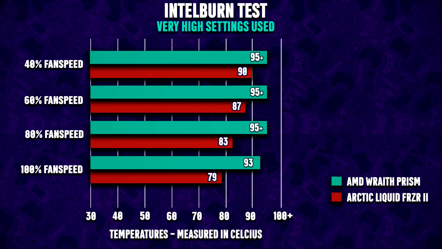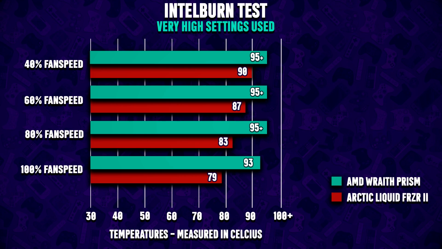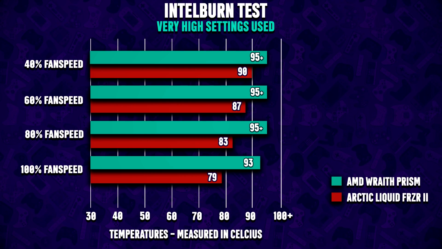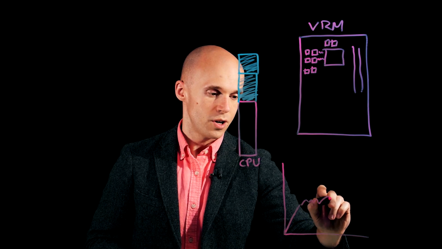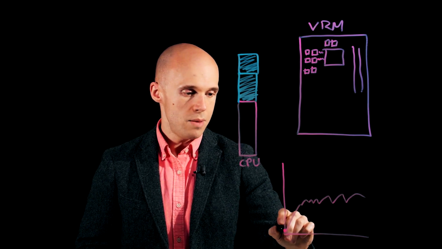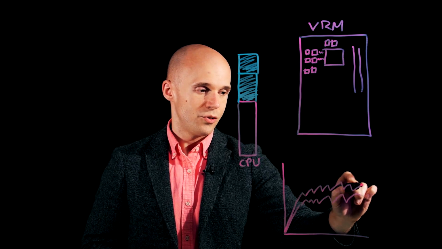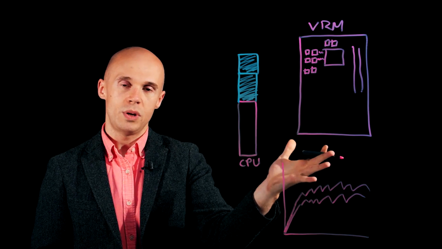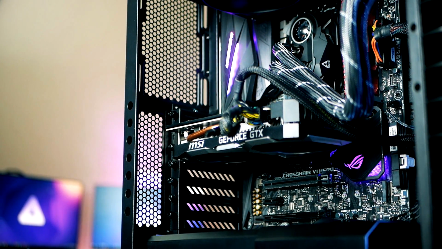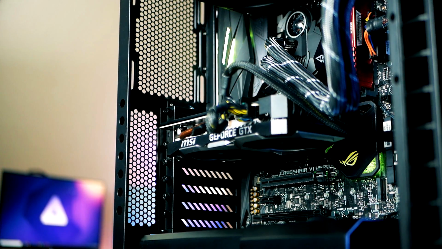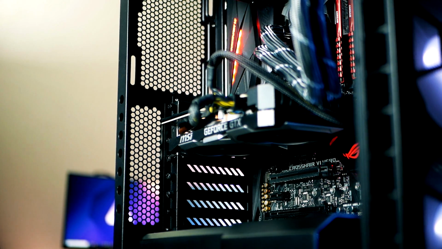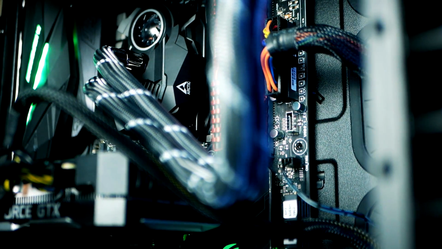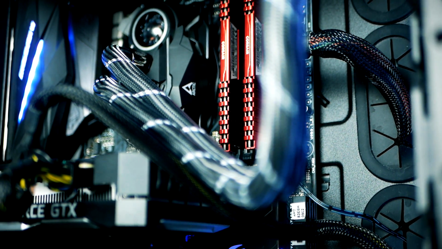Now looking at the Intel burn test, pushing the Ryzen 3900X to full load with the included Wraith Prism isn't something that I would actually recommend, considering we now have technologies like PBO, or Precision Boost Overdrive, where algorithms can overclock the processor if temperatures allow for it, which can give you a sweet boost in performance as a bonus. That makes a cooler like this a pretty damn good investment, as the lower temperatures allow the processor to reach higher clock speeds. On the Ryzen 3900X, for example, I actually saw clock speeds of 4.4 GHz when I was leveling in Classic, where on the Prism the clock speed was averaging 4.2.